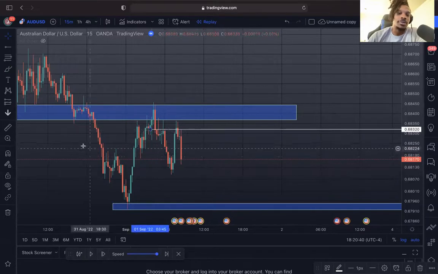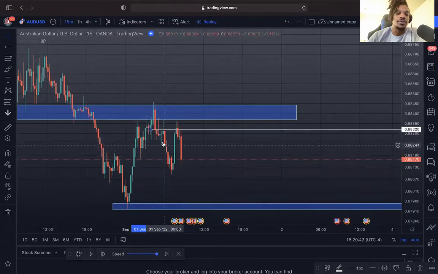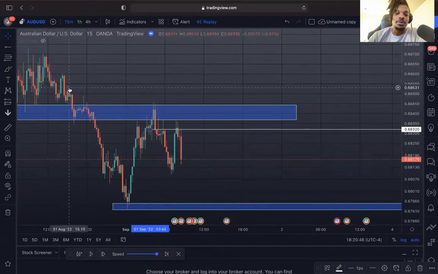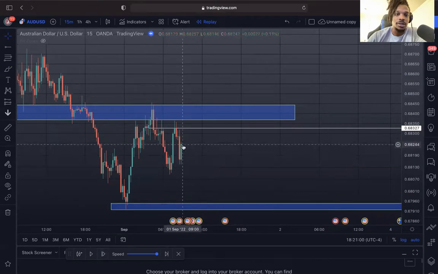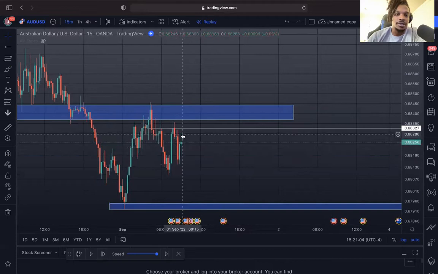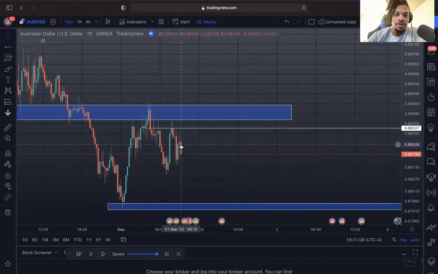Now a lot of you guys are probably like, Jonah, why don't you get in here? Well, around this time I wasn't even really paying attention to the markets. I was busy at work, so I wasn't able to lock into my phone. I was only able to lock in when it pulled back a little bit. This is where the pullback happened. It was 8:45, and I was like, yes. That's when I had more time, and once this happened, I started looking for some entries.